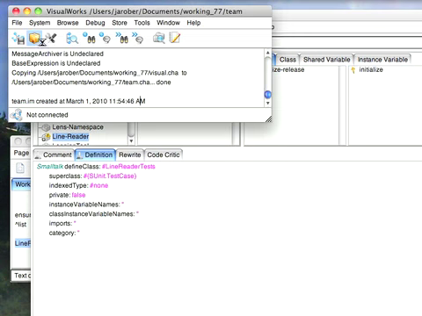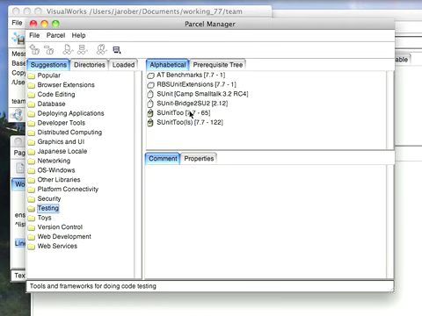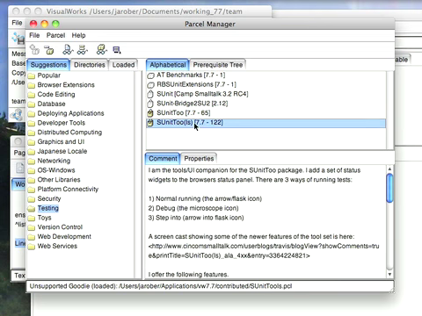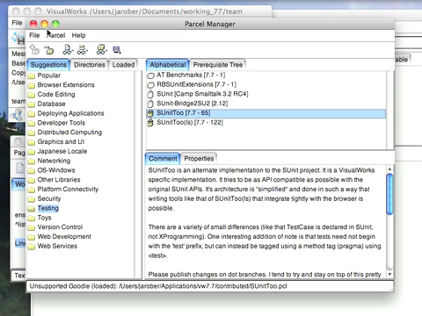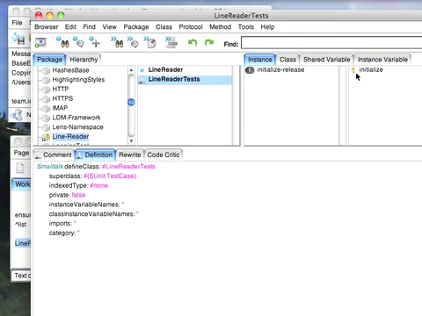Now, you might wonder why I know to subclass from there and where that test case code came from. Well, it turns out that over here in the parcel manager, if you go down to testing, you see SUnitToo and SUnitTools. Tools just adds the interface into the refactoring browser that lets you do this in kind of a simple way. SUnitToo is where the basic code infrastructure comes from. So I've loaded those into this image already, but this is where you get them from. Just right click and do the load if they're not there already. Once you've got that, you then just have to come over here and create a test case.